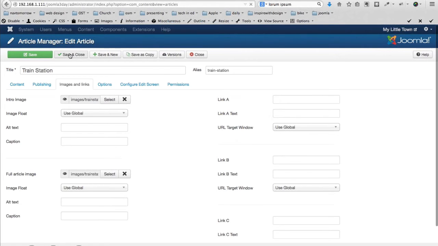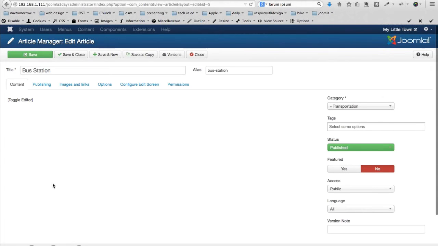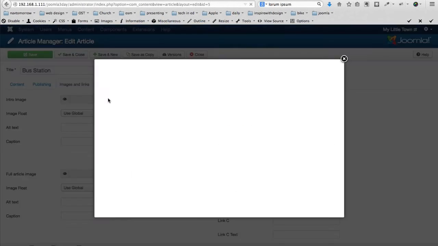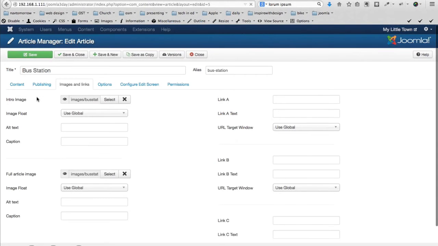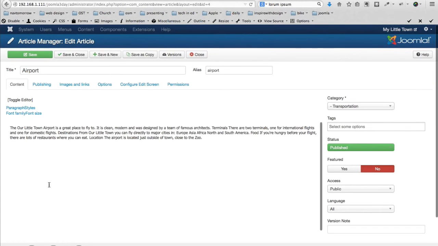The bus station. And finally, the airport as well, just so we can see how these work.